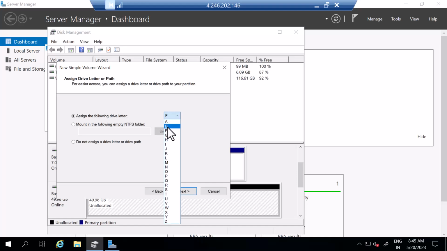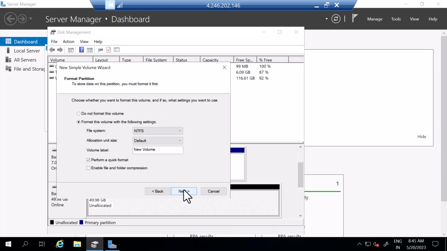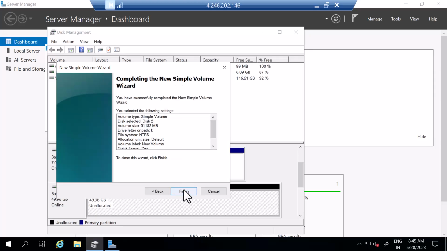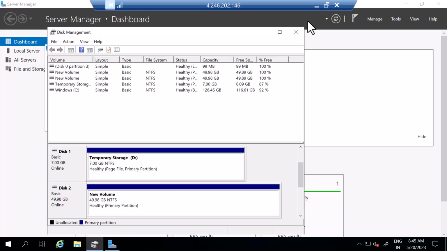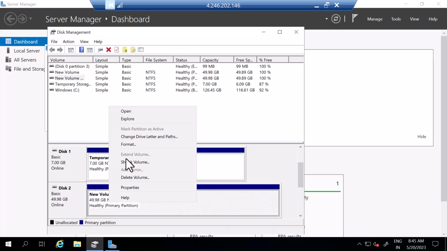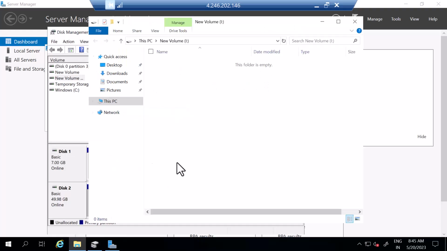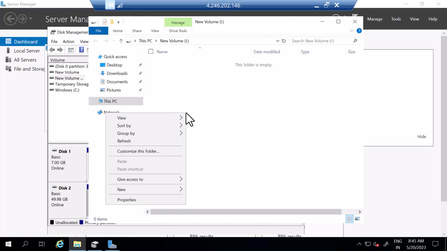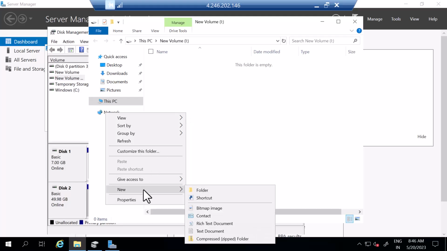Okay, let's say I want to give this drive letter as I. Select option, next, next, finish. Now if you see, there's a new volume I created and it is 49.9 GB. Now let's say open.